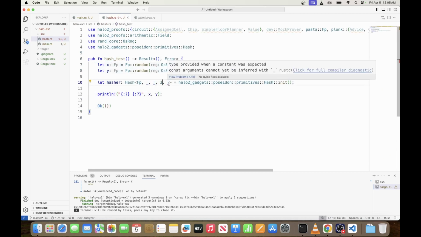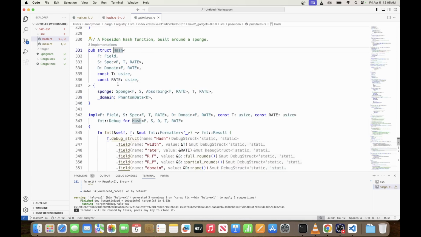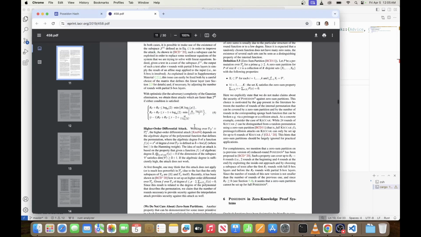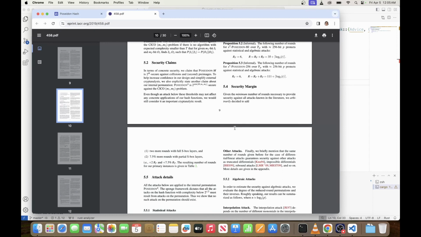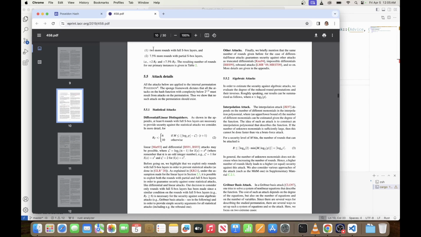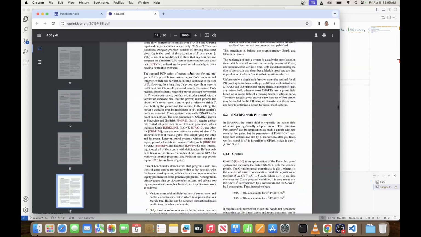Okay, now this one. This one was the rate. What rate should we use? Given in table 2. Where's table 2?